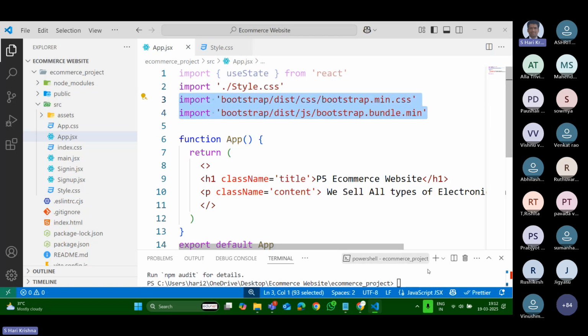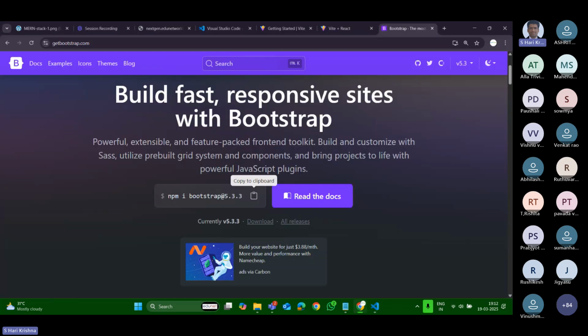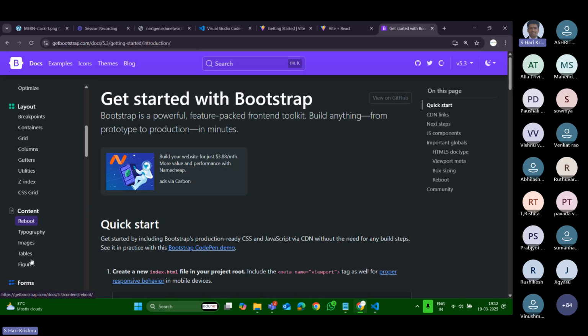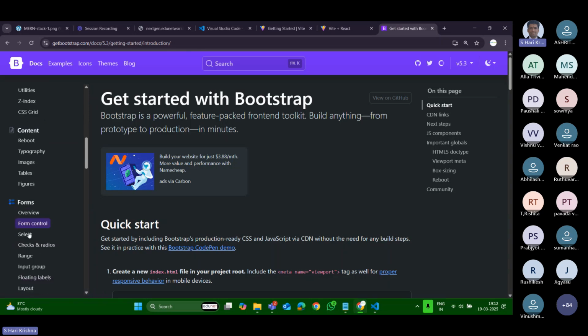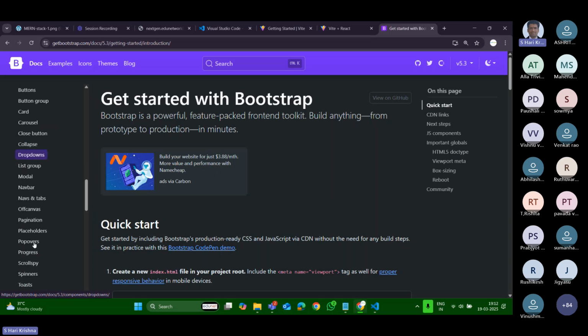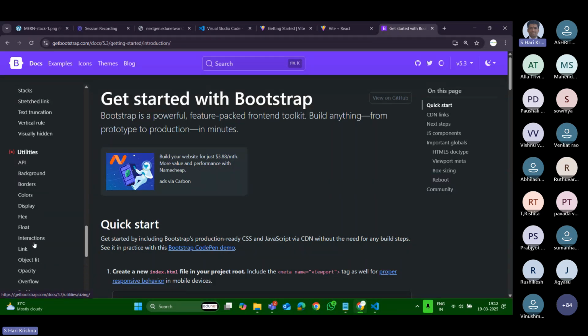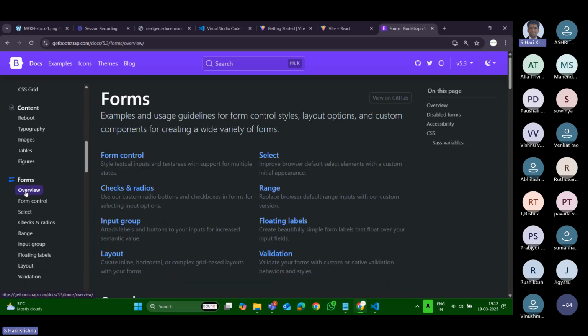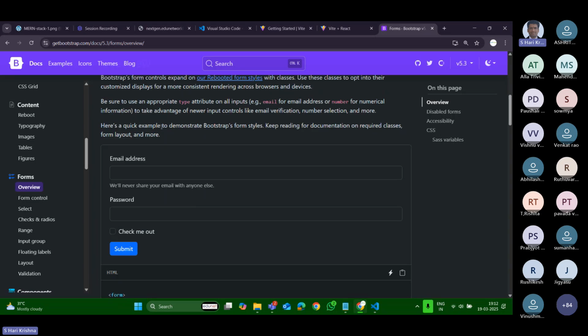And now you might be asking how to include the Bootstrap here. So let us go to this website and find some components. Click on this doc, and here you can see on the left side there are so many things available for you. For example, you can get forms, you can get components, and so many things are there. All the things are ready-made, and these things can be directly used in your code. So for now I'll go to this forms. Forms are there, and here you can see some already designed sign in form is there.